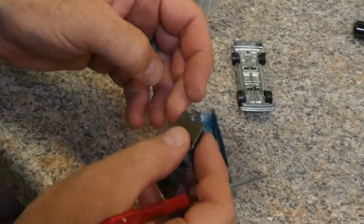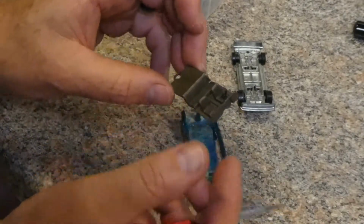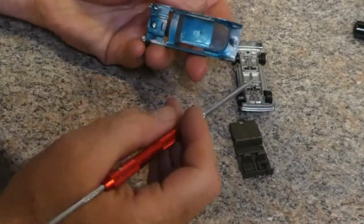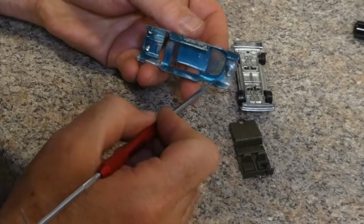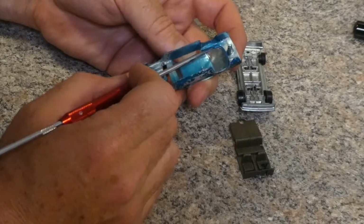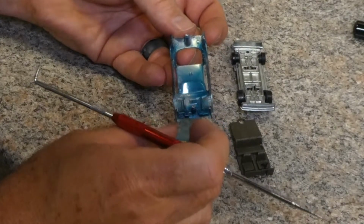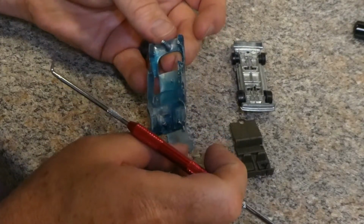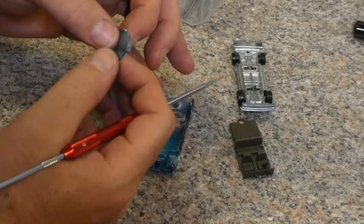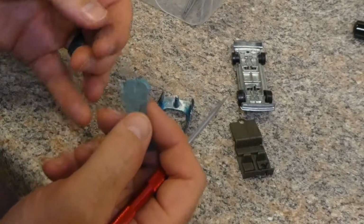I don't know what's happened here. Somebody maybe tried to clean it, or anyway, I'll have to wash that really good. It's kind of sticky too. Yep, and there's more goop here. I wonder if this glass was loose or something, and they didn't want it to fall out, so they put a little something in there to hold it in. I don't know.